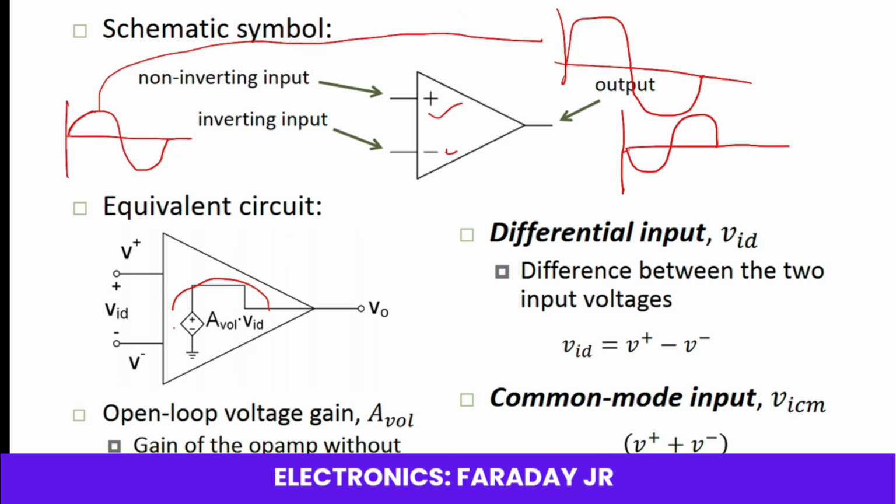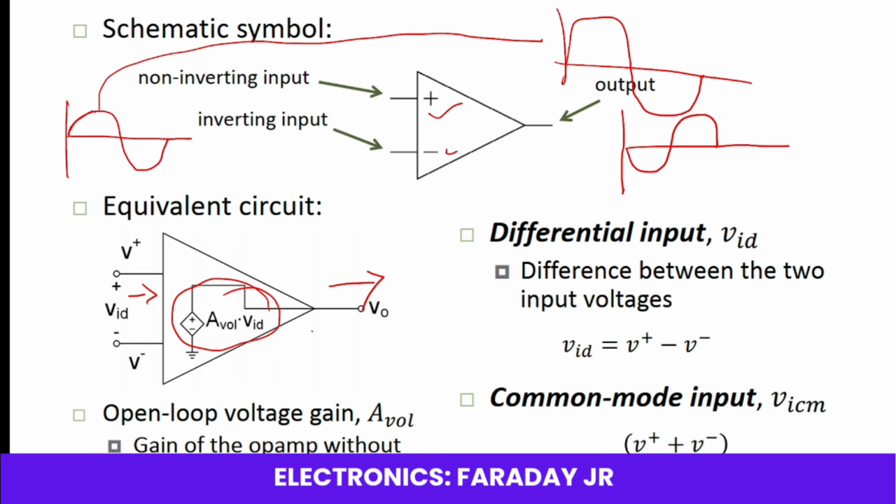And then the gain is mostly within the one system. And the gain factor is set by the number of resistances we have at the input. Okay. The number of resistances that is embedded within the system. Okay. So basically we have the open loop voltage gain, right? The gain of the op-amp without feedback. So assuming we don't compare the output signal to the input, then it means that the system doesn't have feedback, right? So whatever you are feeding here, that is what will appear at the output, being amplified.